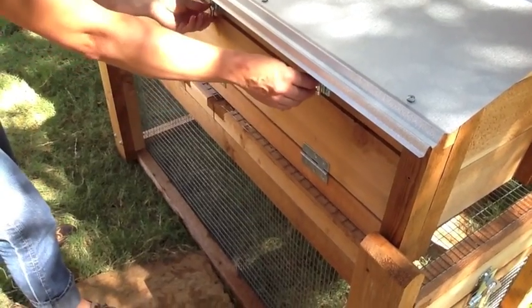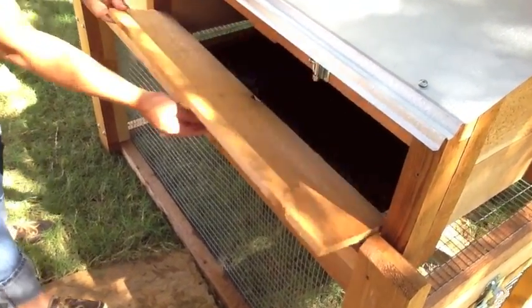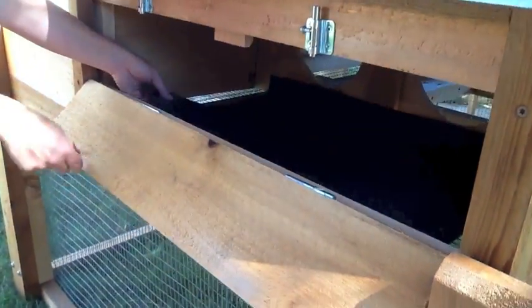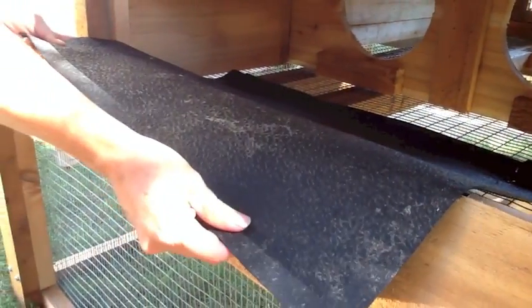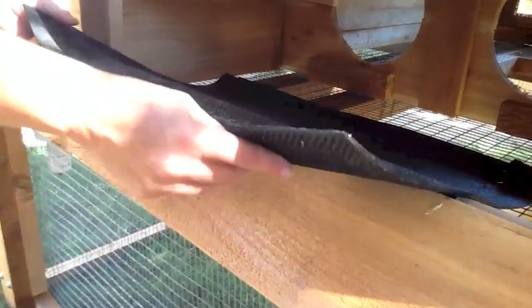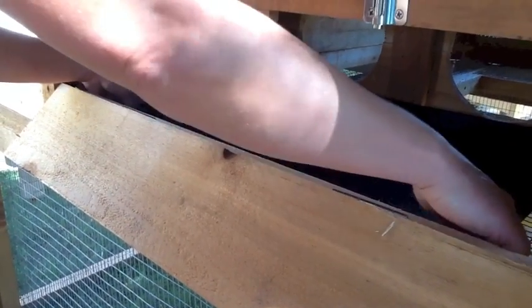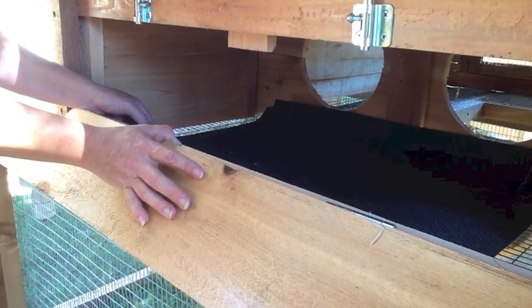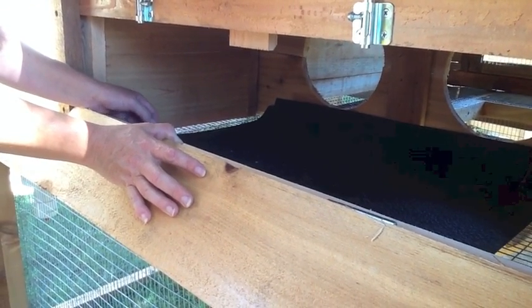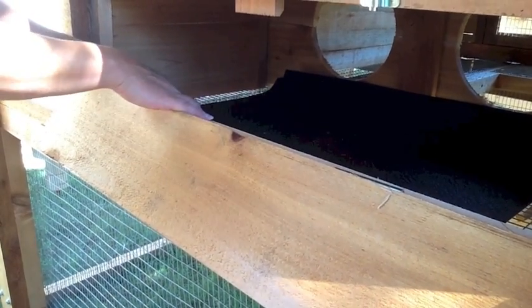This is the egg box where you'll go to collect the eggs. We recommend just putting down a cheap rubber floor mat. Your chickens don't mind — they don't need too much comfort to lay eggs and you kind of want to encourage them not to hang out in there. Similar to the roost bars where chickens know instinctively to sleep in the highest spot, they know to lay in the darkest area, which is this nest box here.